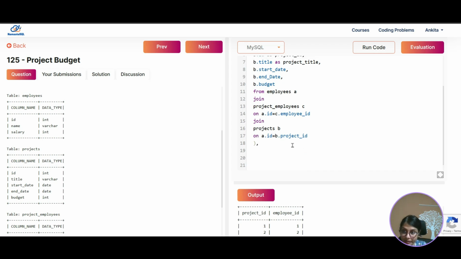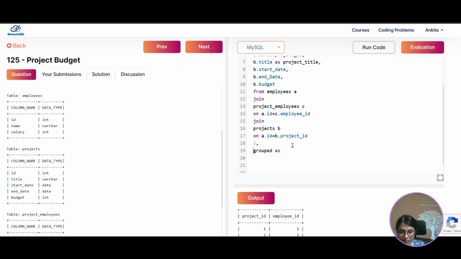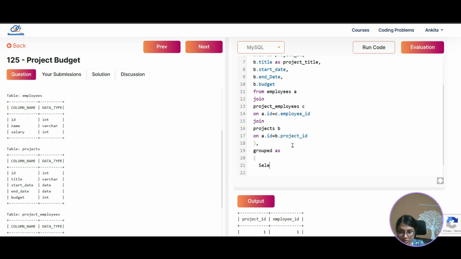Then finally, what will we do here? We will take the ID, name, and salary. Basically we have to calculate the salary here. So let's say grouped as select, no, first I need the date difference, because that is absolutely needed.